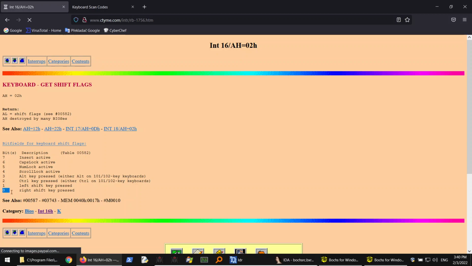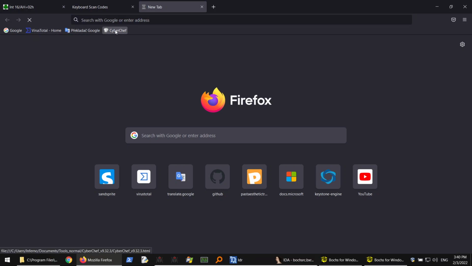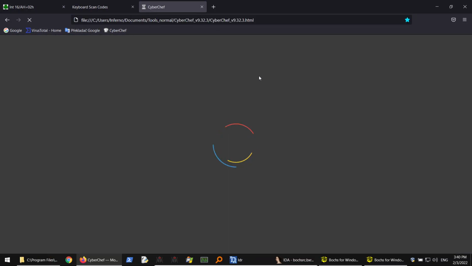This value is basically 1, this is 2, 3, okay, I will make it clear. You can see basically something like this. If we just jump to CyberChef, it will be very easy.